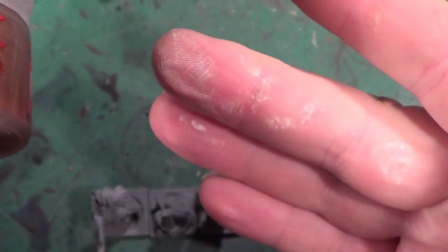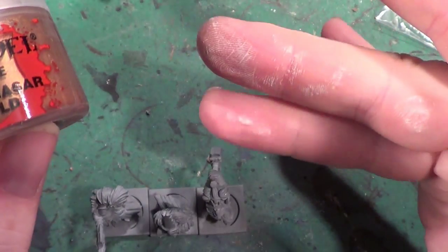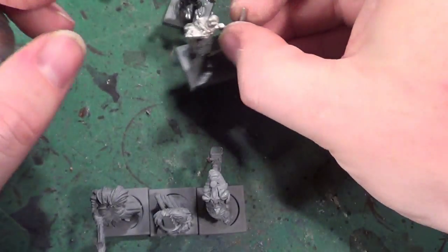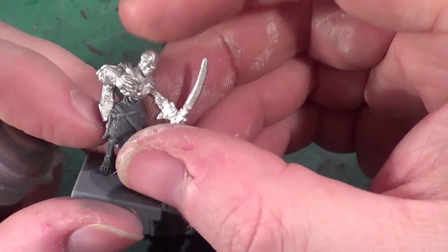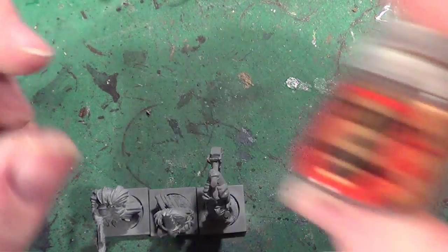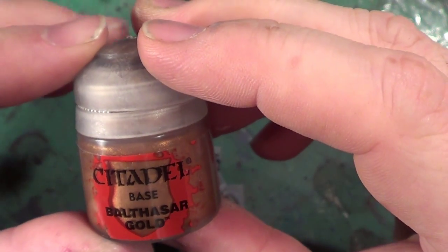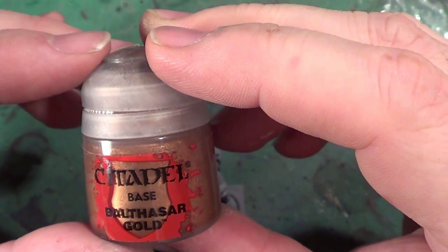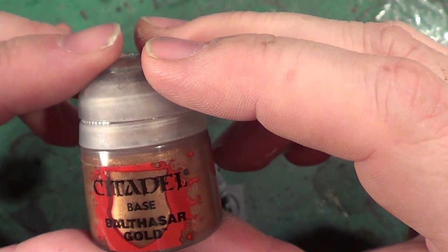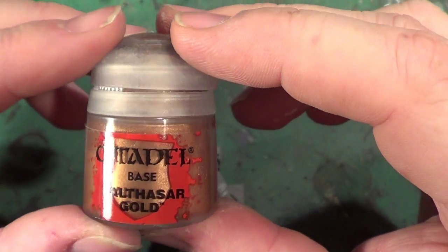Now, just in case you're wondering, no, I'm not going all lurgy scaly. I got super glue on my hand trying to put these blooming things together. Pain in the neck. I bought myself another 10, so all together with the 10 I've ordered, I'll have 20. I just need another 50 to get one of each regiment.